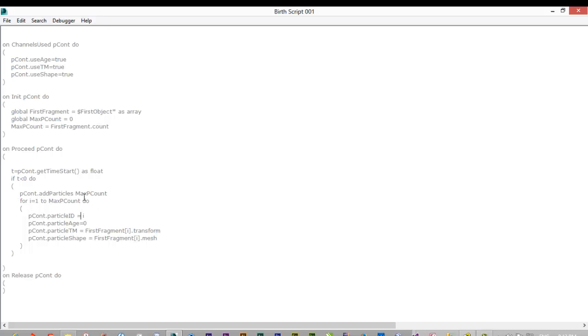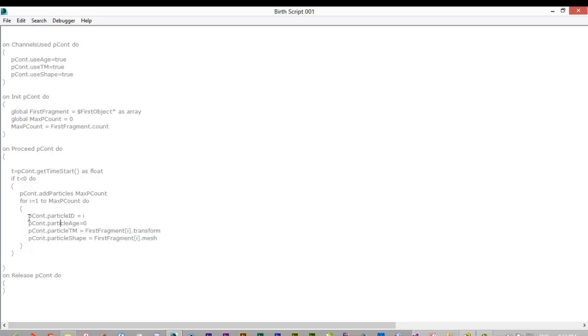And after you created this, I create a loop, go through each particle and apply its transform and mesh. How can I do this? Well, for i equal to 1 to max p count do. What should I do? First, you should say which particle you have to deal with. I want to deal with the i particle. It means each time that we come into this loop, it will be another particle, the first, the second, the third, and so on.